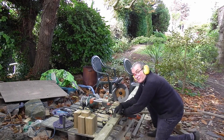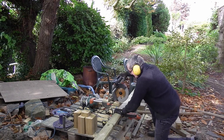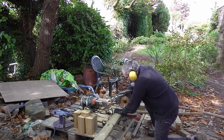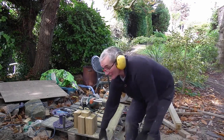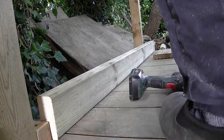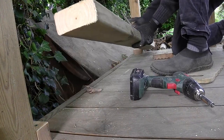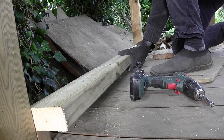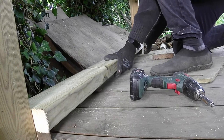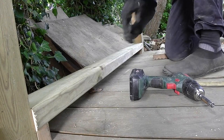Next, I'm just going to cut some 4x2 to the correct length for the rail. And put that into position. Like so.